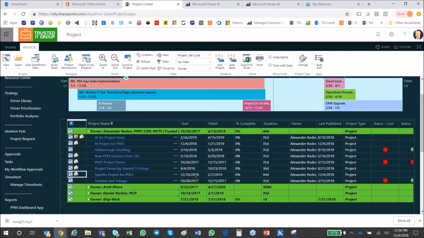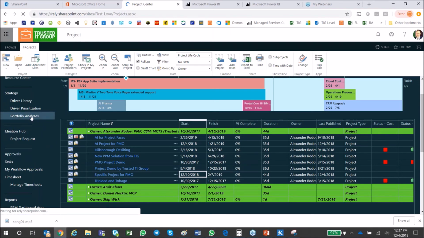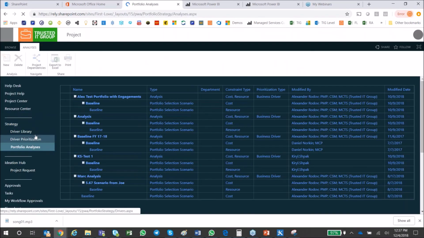Key performance indicators. All right, so I do want to keep this webinar really short and allow maybe a few questions down the road. Before we get to the questions, I do want to show you a little bit of reports and strategy here. So I'm just going to dive into the portfolio analysis module, and this is here on the left navigation. I can see different portfolio modules here, and I can look into this one particularly, get into the baseline of this analysis of this scenario.